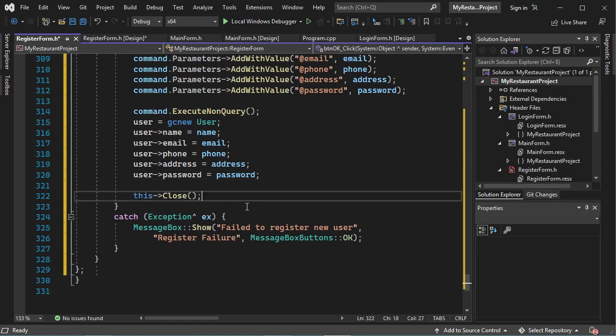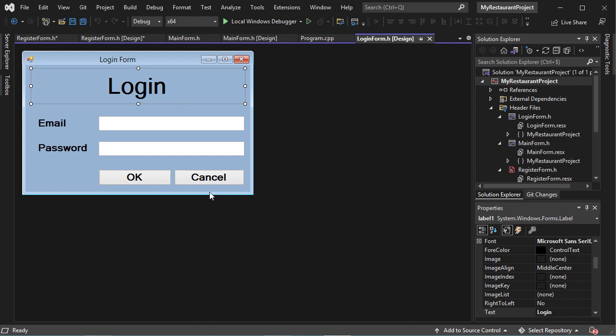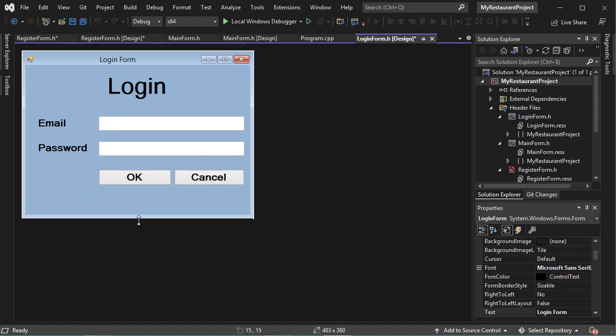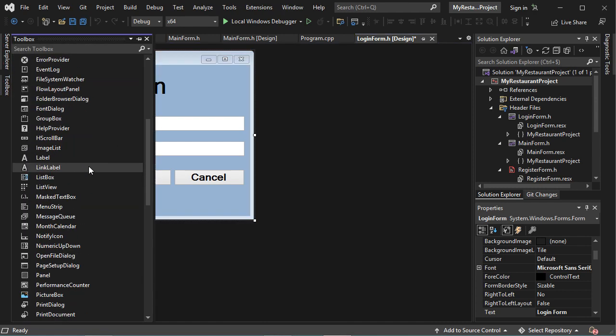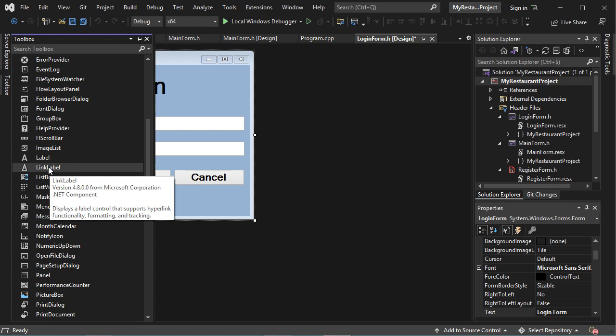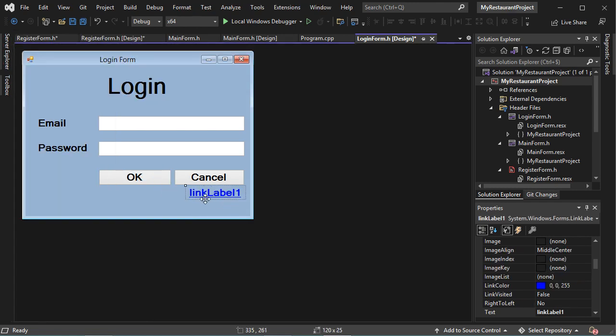Now let's modify the login form. So let's go to LoginForm.h, and here let's add a link that allows the user to switch to the register form. So let's add this link label, and let's modify the text of this label.